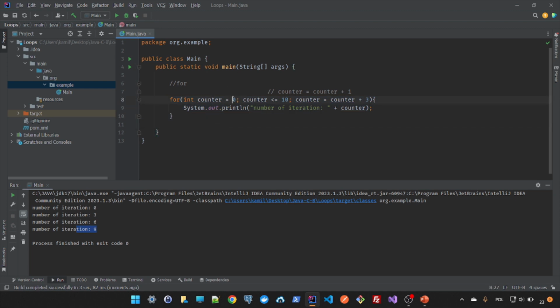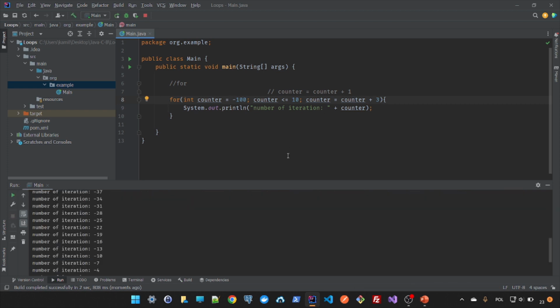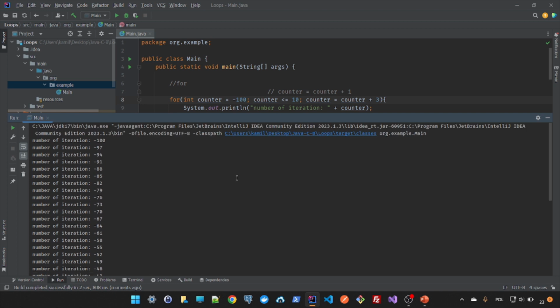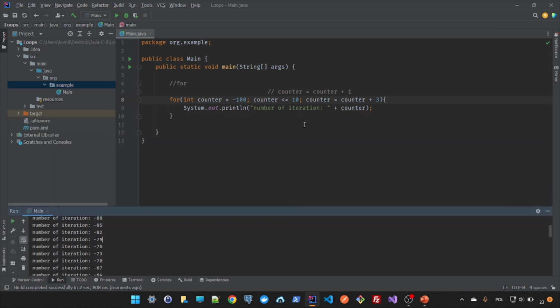Here we can start even from a negative number, something like this, let's say, right? So this is pretty easy and pretty obvious, I guess. Okay, that's all. Let's go to the next loop.